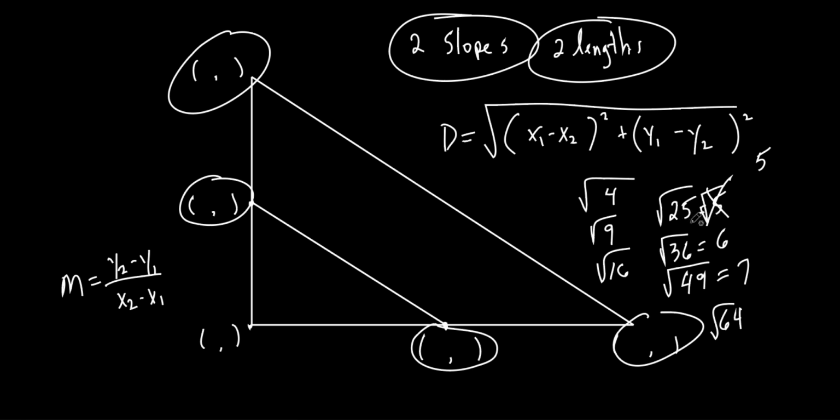But the square root of 25 is what? It's just plain old 5. The whole number 5. It is not a square root of 5. It's just a plain 5. Everybody got that? For some reason, too many people want to make that the square root of 5. It's not the square root of 5. It's just 5. Because what is the square root asking you? It's saying, what number times what?